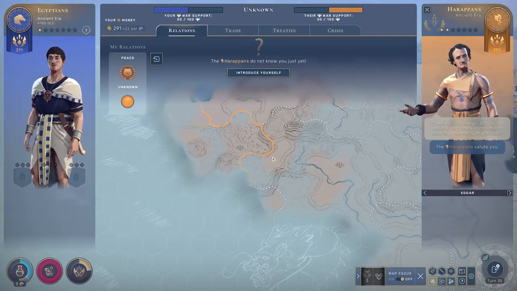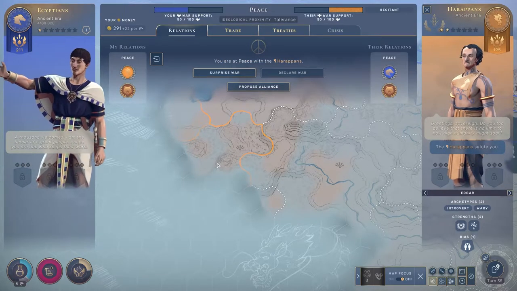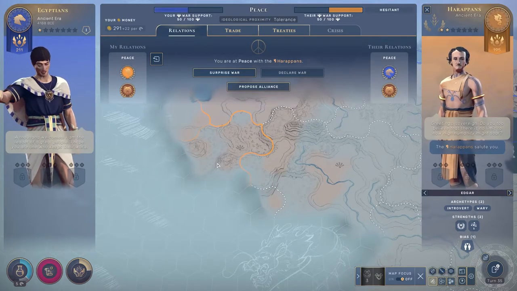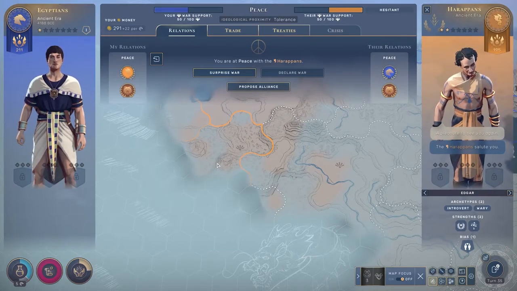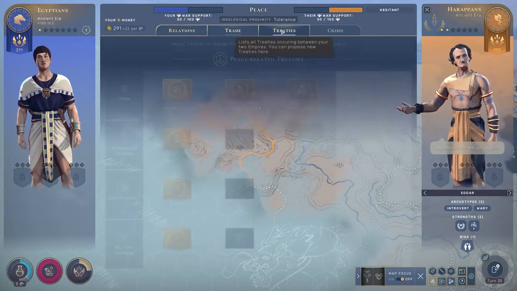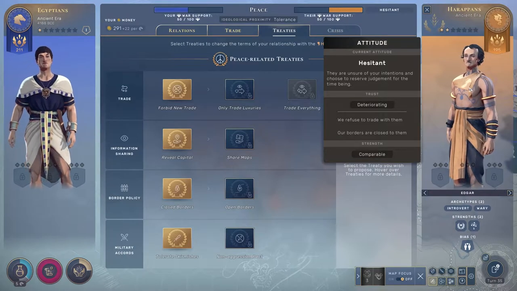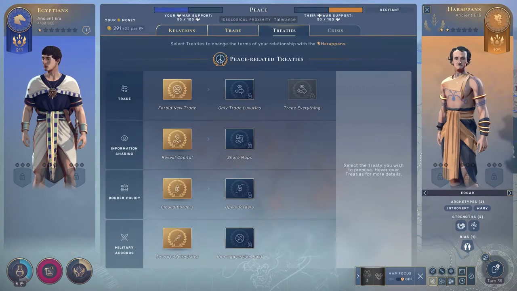It's Edgar Allan Poe. Right, let's introduce ourselves. 1,000 welcomes. I am the leader of a great people. I hope you are one who keeps their word. A pleasure to see you again. He even says his name's Edgar, but yeah, it's Edgar Allan Poe. I don't think we need to do anything particularly there. Trust is deteriorating. He's got a lot of fame, not as much as me. He's 2 stars in, though.